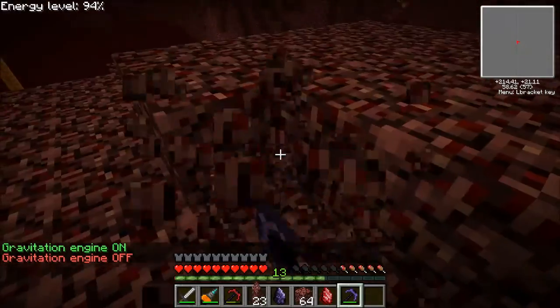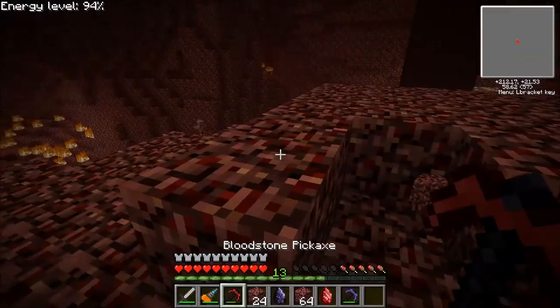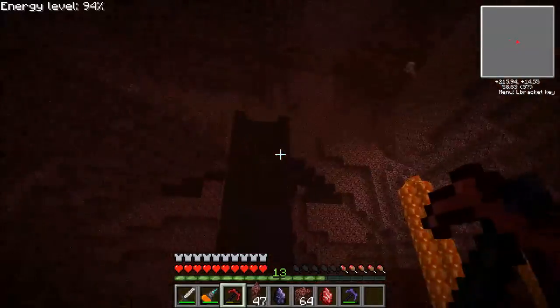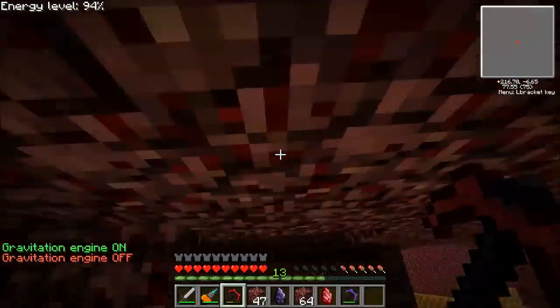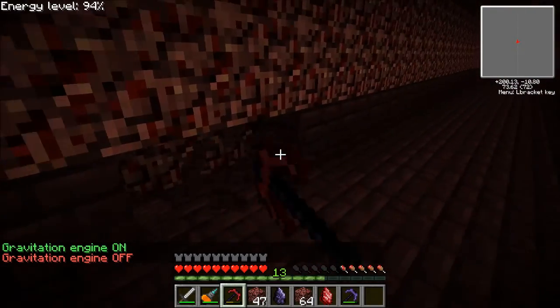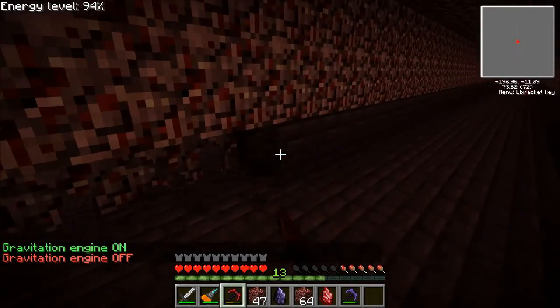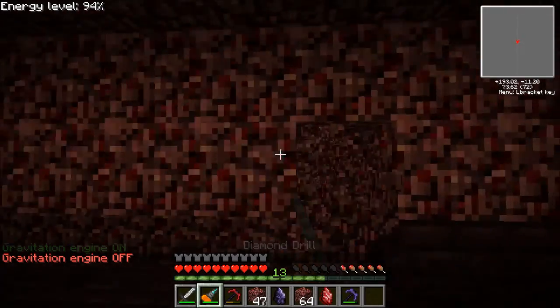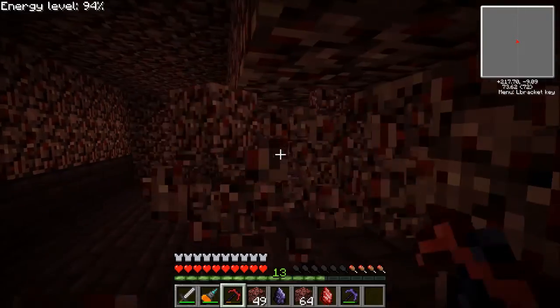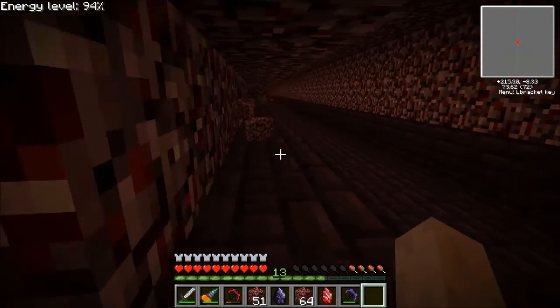So yeah, they don't have very good durability, don't have very good mining speed. I would definitely at least suggest Bloodstone, because, as you can see, it can rip through netherrack. It's got a decent mining speed, and has 200 uses, so while that is rather limited, it's still pretty good. I think it's literally exactly the same as this diamond drill. So I think that's pretty decent for what it is.